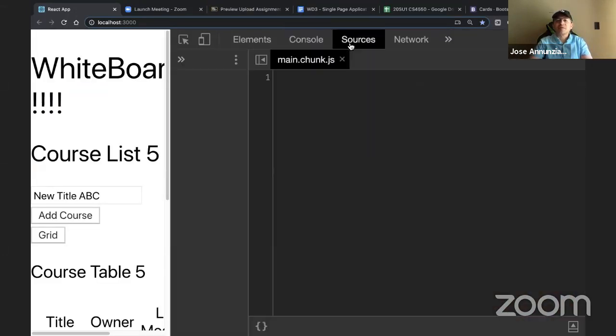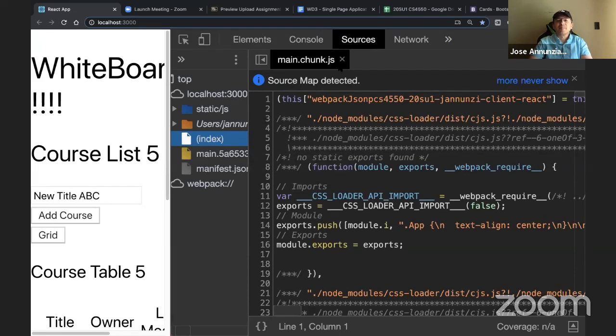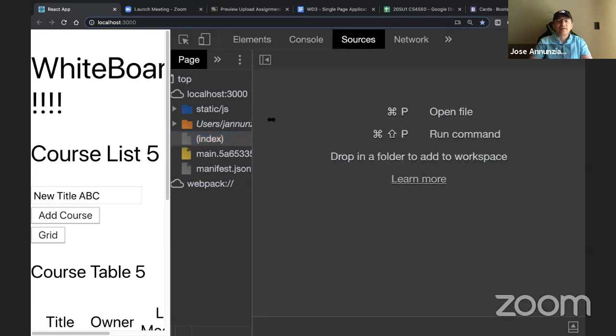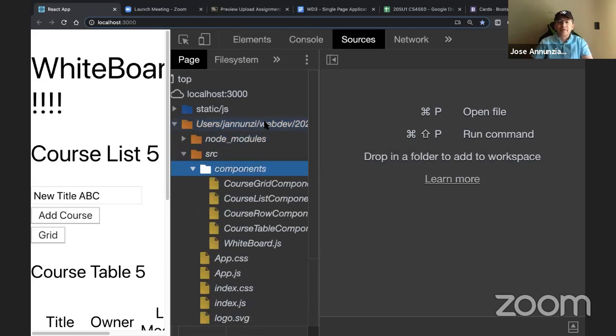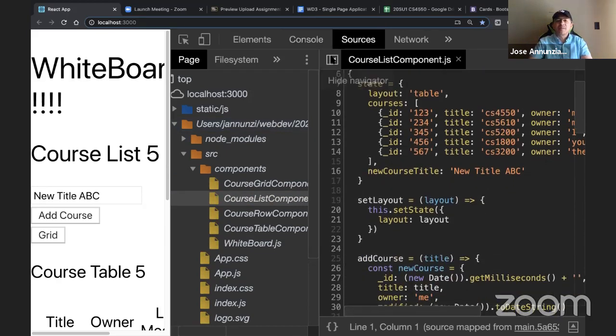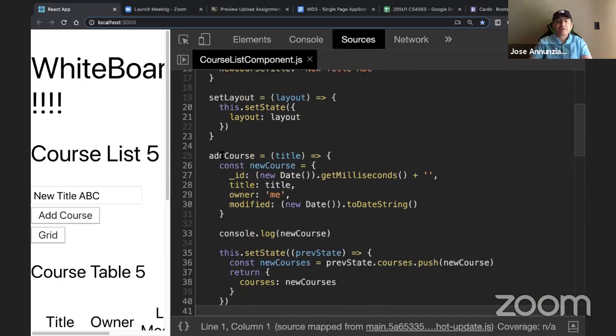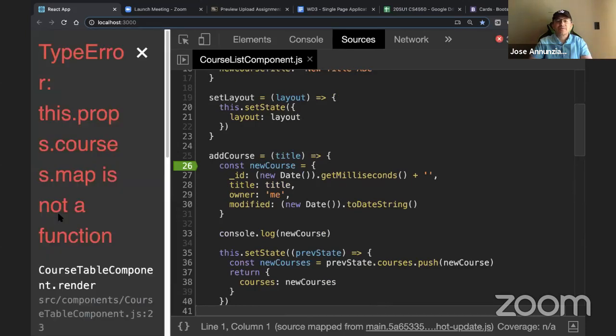Let's put a breakpoint and see if we can determine what's going on. Let's take a look at the source. Here are our source components, and here's our course list component. There it is, and we can step through this. So here's our add course. We're going to put a breakpoint there. Let's call add course. Wait, what?